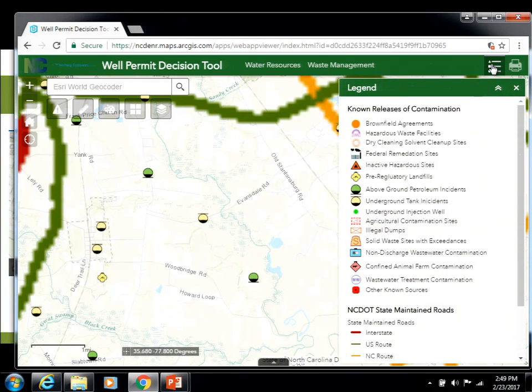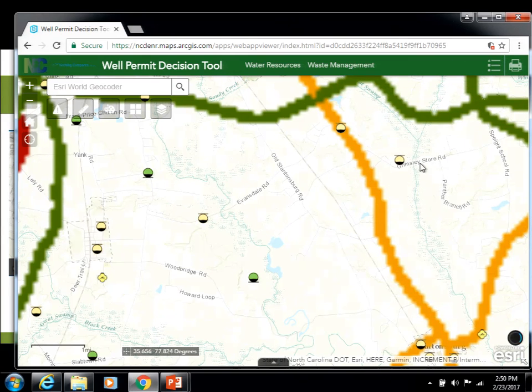Okay, and those are the different data constituents there, just to give you an idea of how many different pieces of information we're combining there, or we're putting all together. Okay, from all different sections within, again, DWR, Division of Water Resources, and DWM, Division of Waste Management.